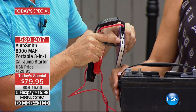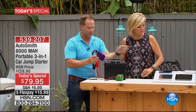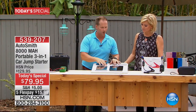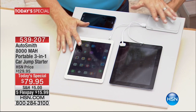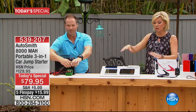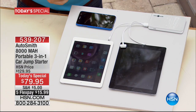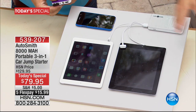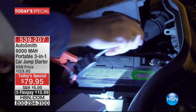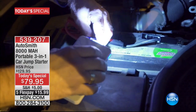We put a USB port charger right here — because if you've got portable devices, you can charge those as well. You've got connections to charge and use three different portable devices: your tablet, cell phones, everything on the go, and it fits inside your glove compartment. We used to need one power charger for portable electronics, a different charger for the car — we never had the trickle charger that automatically allows you to recharge your own power source. This isn't a one-and-done disposable — it's going to charge and jump repeatedly.